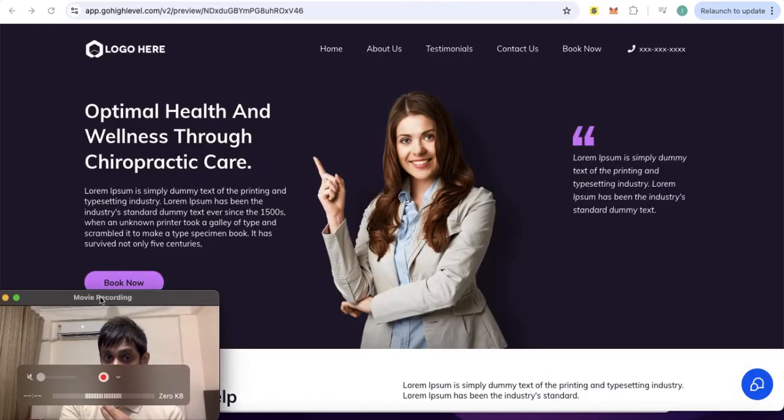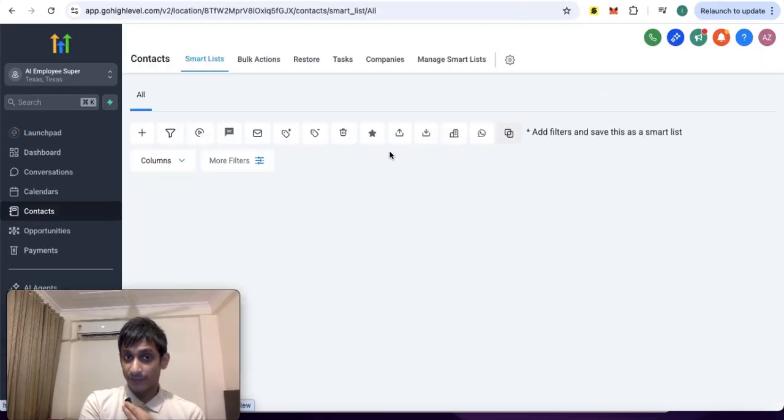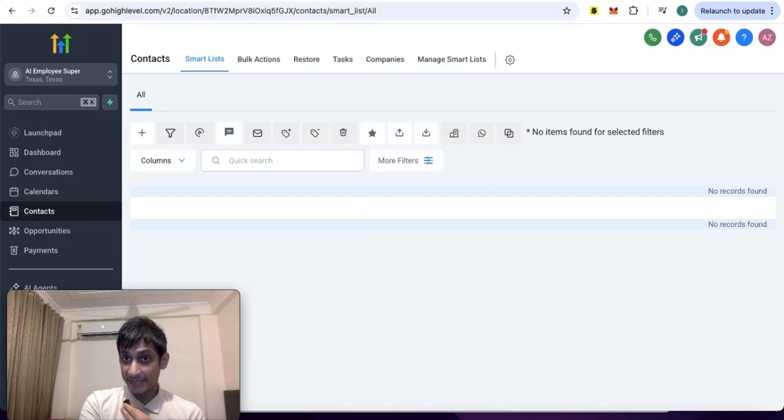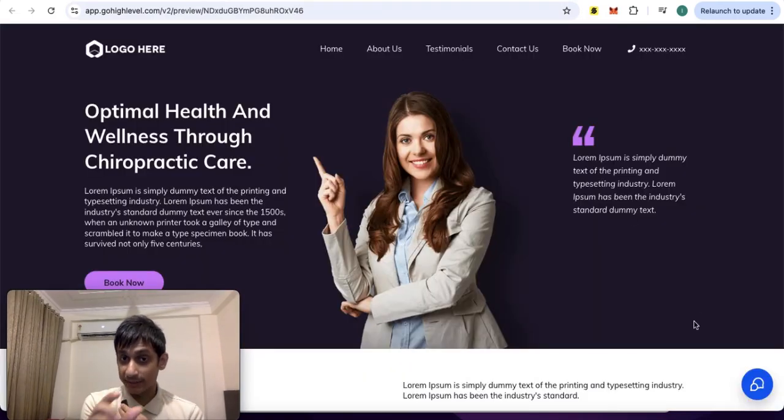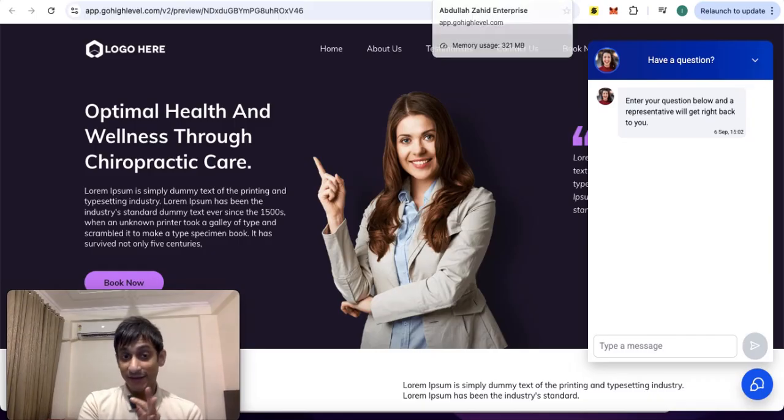This is the end result. Let me just show you guys. Right now within the CRM, if I go, there are no contacts within this, and because we have converted this normal chiropractic snapshot into an AI powered snapshot using the steps that I told, as a normal customer, I enter certain instructions: book my appointment. It's going to book my appointment, and not just book my appointment, it updates the entire CRM, as if this is a complete automated AI driven snapshot, right?